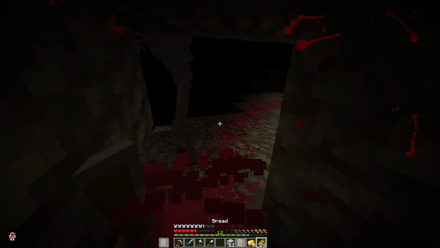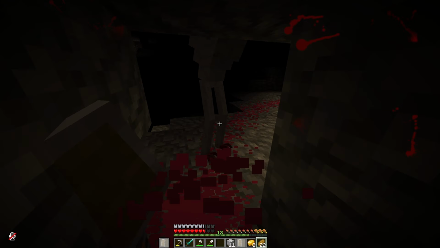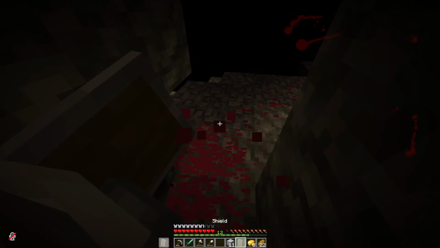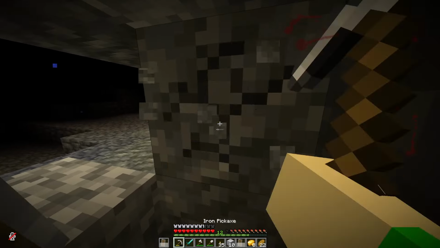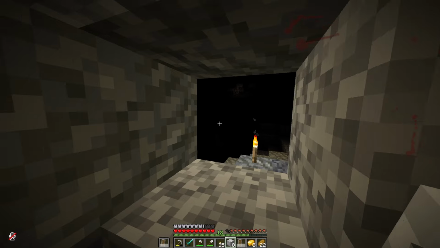Alright, guys. I need to make some more torches, man. You need to just chill. Chill, bro. Please stop screaming at me. Bro. Alright, bye-bye. Alright, let's make some more torches. Oh my goodness. Nah, things are whistling.